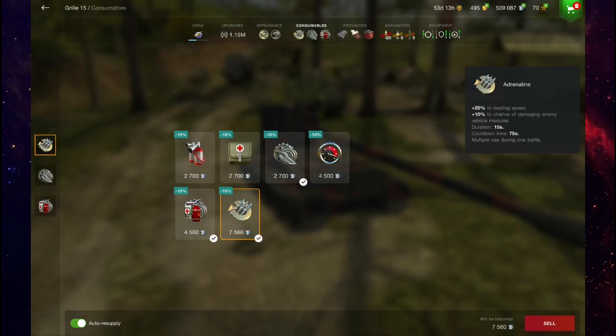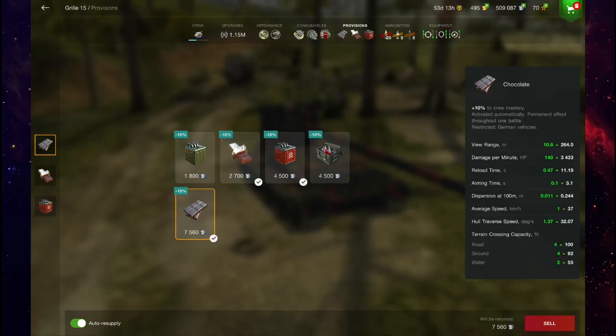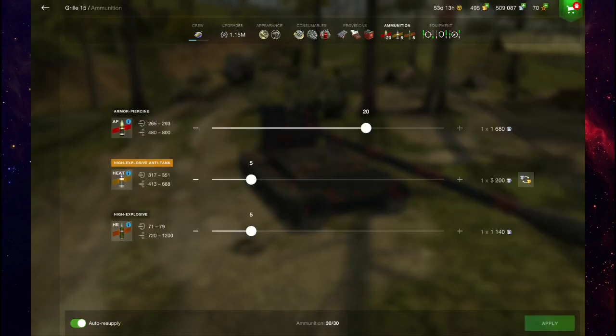I use it with an adrenaline and double repair kit in case I get tracked or my gun gets hit, because this tank always loses something in battle, like your gun, your engine. Your crew members die often because of the amount of HE that you receive, so you don't want to miss out on those, especially on the multi-purpose. I'm running it with double food and fuel, pretty normal loadout.